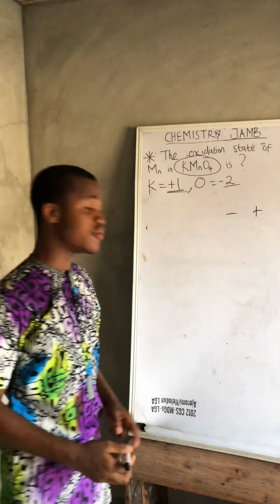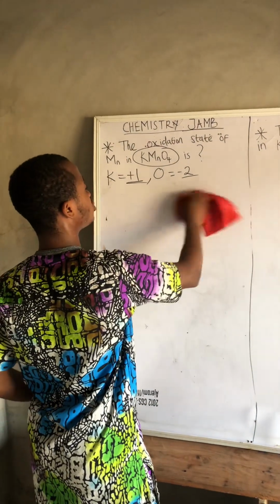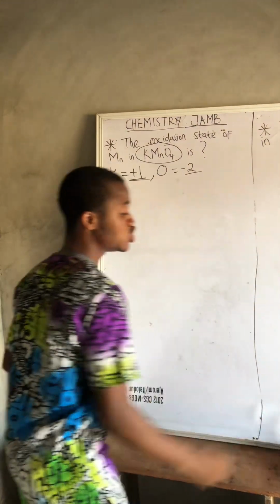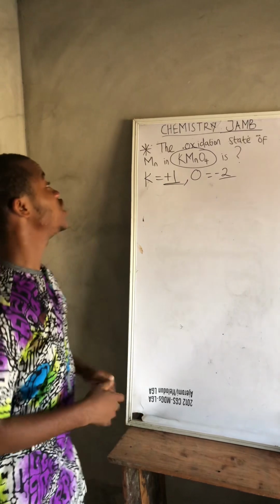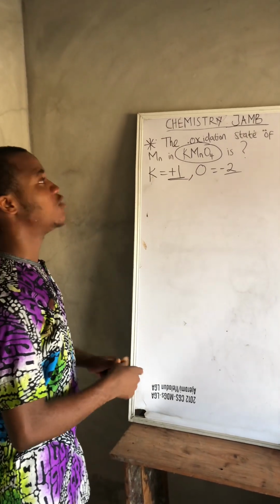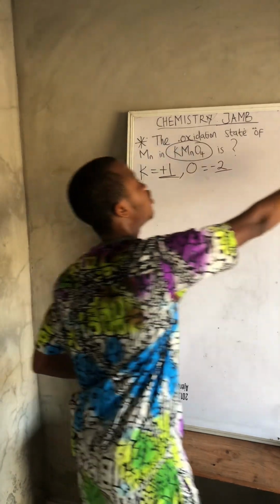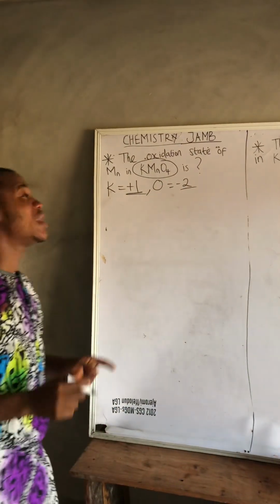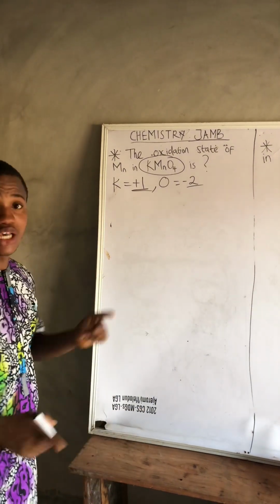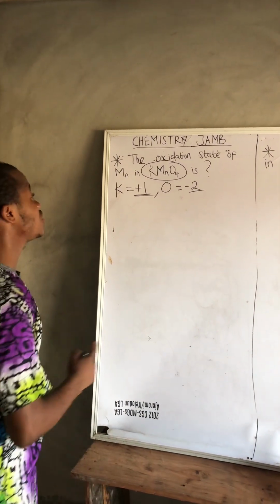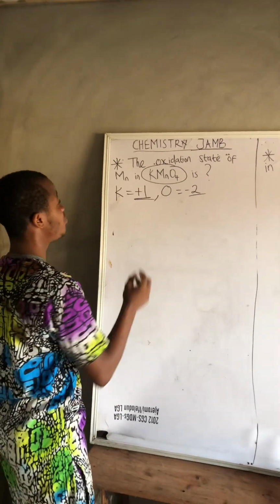So for any charged radical, the sum of the total oxidation numbers is usually the charge. I'm going to explain this in a different video. But for this video, any compound that does not have any charge at the top is always a neutral compound, and the sum of the total oxidation numbers is 0. So now let us continue with what we are doing. We need to write down the elements one by one.